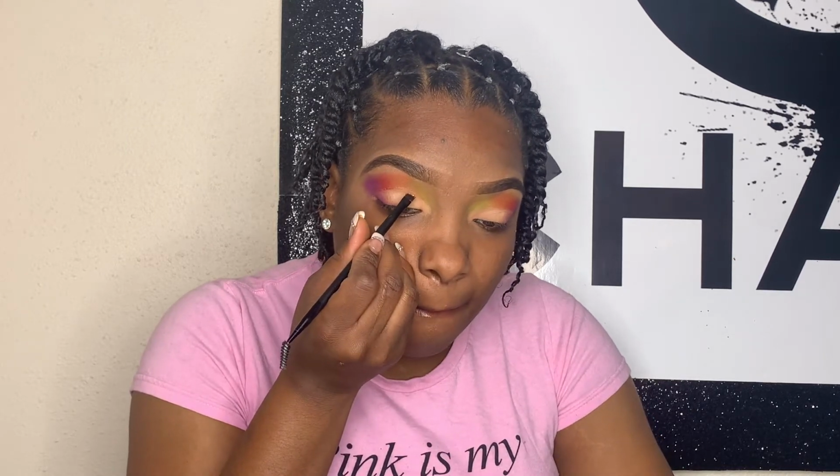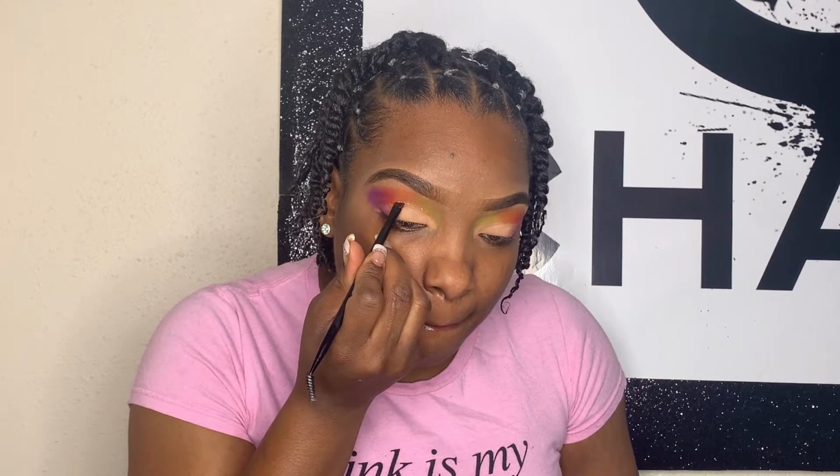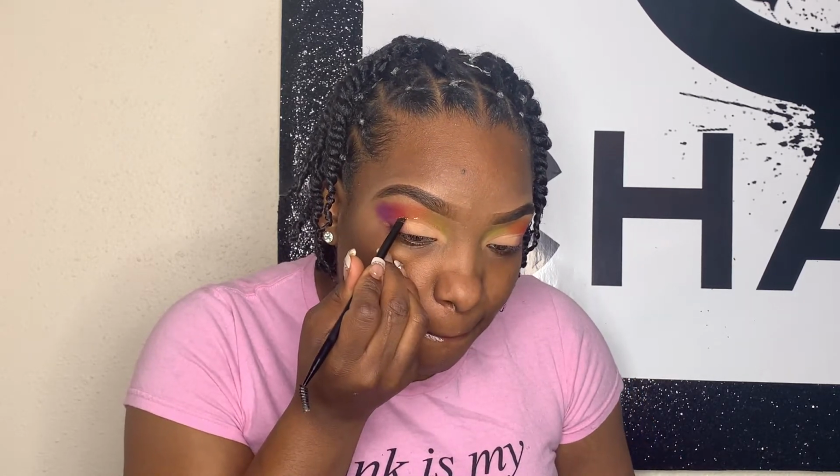Taking that brow brush. Okay, using my Kat Von D mascara first with the primer, I'm just going to prime my lashes and get them ready for falsies.